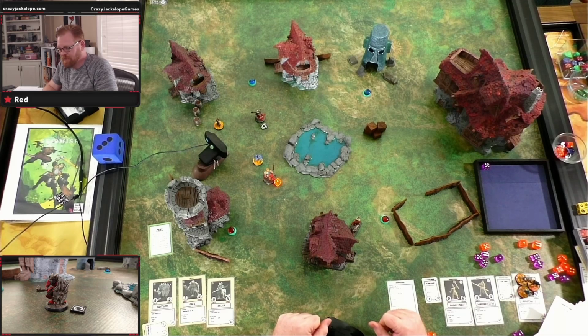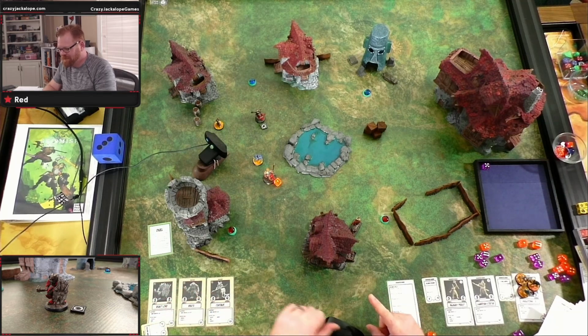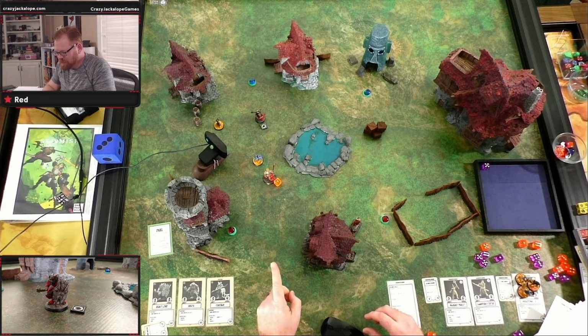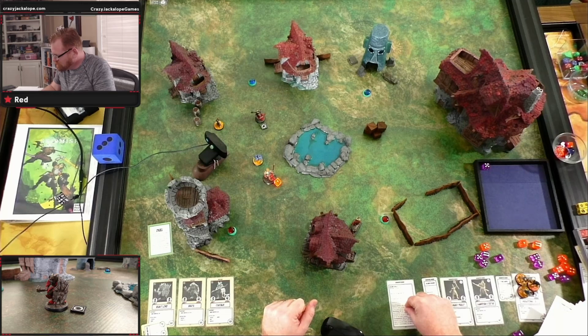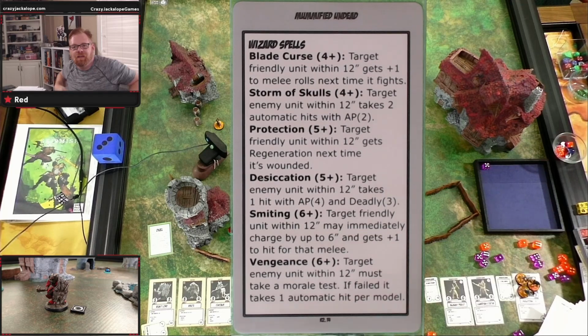Now we got to decide what the Mummified Undead are going to do. That didn't go as planned. All right, so do we go with our priest and have him throw a spell? Let's look at what our options are here. So we've got a smiting. We've got a desiccation. 1 hit, AP4, deadly 3. It's only 1 hit though. What we need is a lot of hits. Target enemy within 12 inches must make a morale test. If failed, takes one out. So Vengeance isn't going to do me a whole lot.